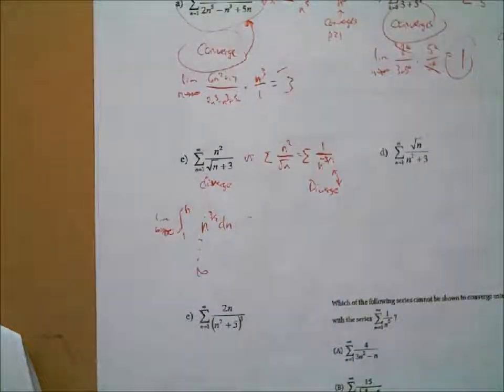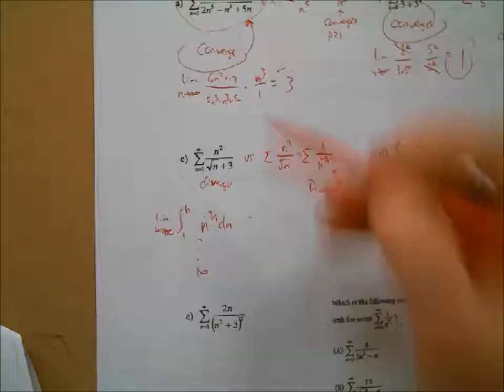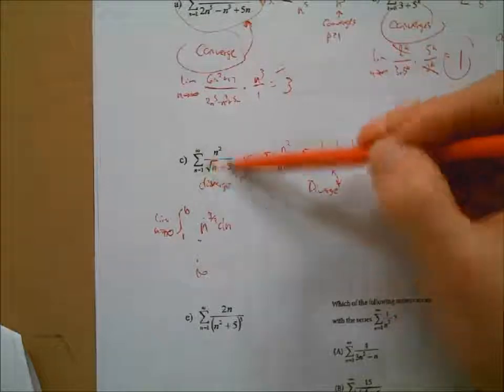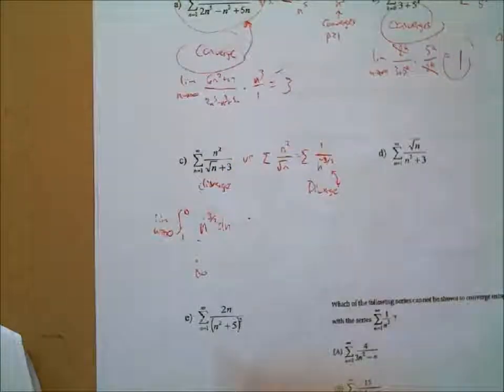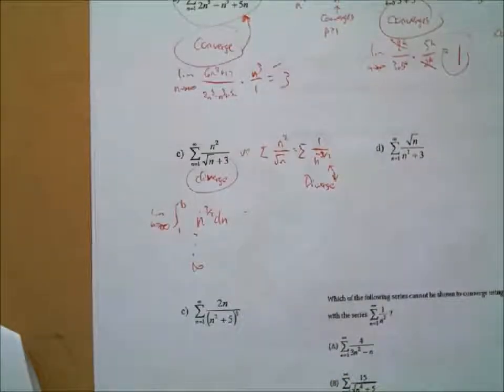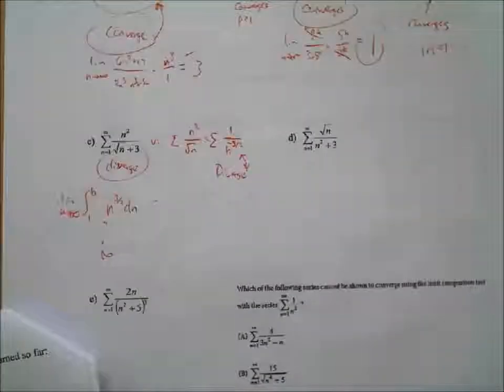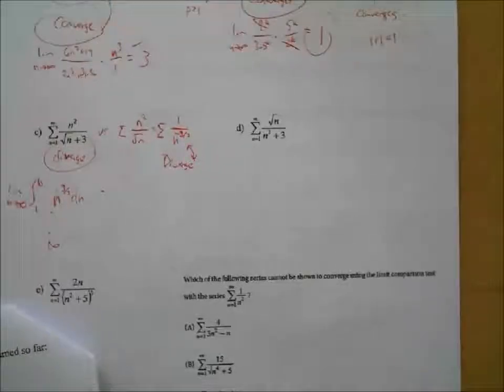Did anyone use a different test? Nick? Nth term test for divergence works here, right? The limit of this thing as n approaches infinity is infinity, which is not equal to 0, so nth term test for divergence would also show it diverges there, okay? So, again, you guys are going to have to develop, kind of in your own mind, how you want to do things. Maybe you want to preferably just stick to always using that nth term test first, because it's so quick and easy to see if something diverges. But oftentimes we do see it's going to go to 0, okay?